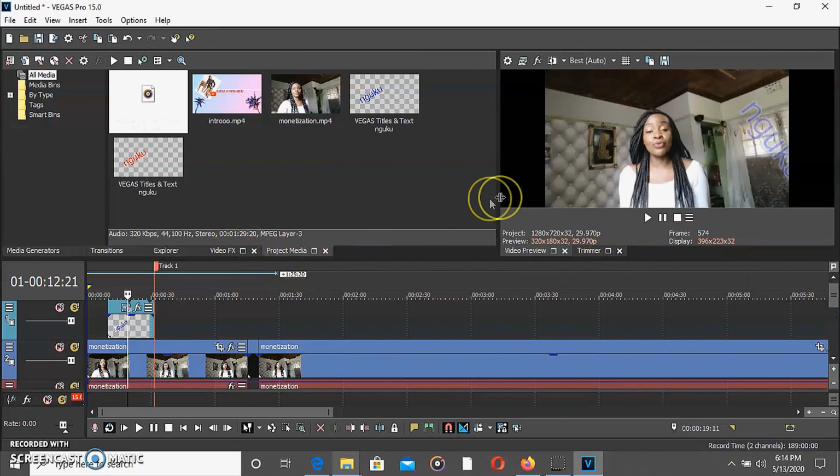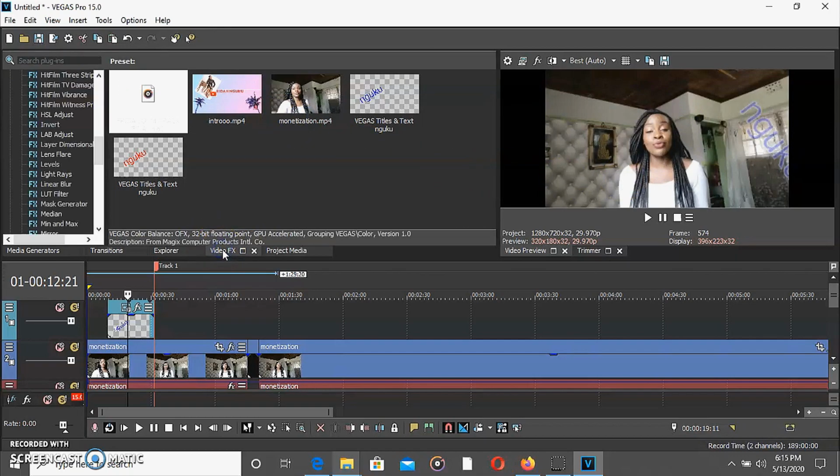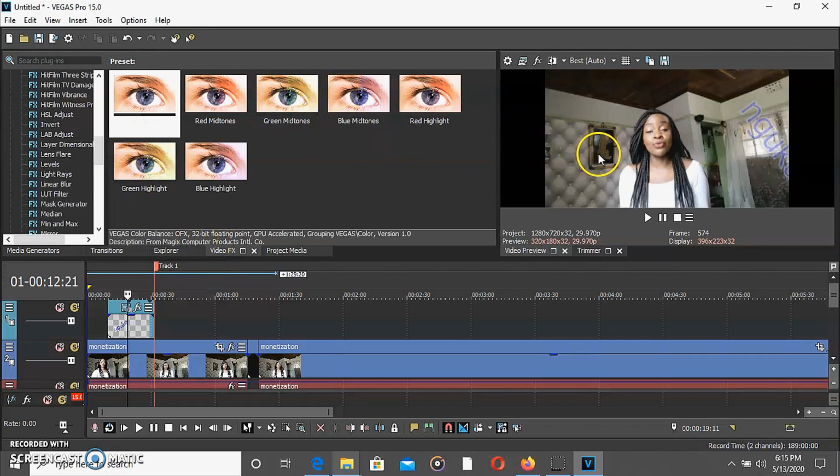Now the other thing I want to mention is, if you're keen, you realize that my video is not as clear when you record with your phone and bring it here. Most people have been asking, hey, your videos are clear, how do you go about it? Yes, you have to have a good camera, but this is where the video effects come in. This is how my video looks, and I want to brighten it and add more contrast.